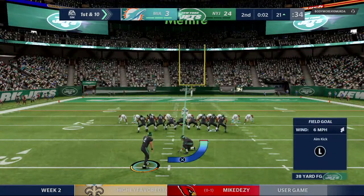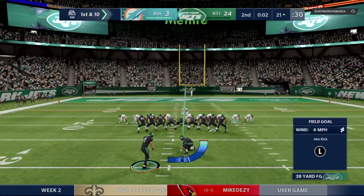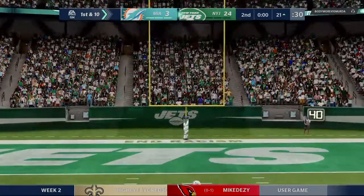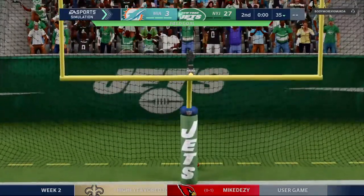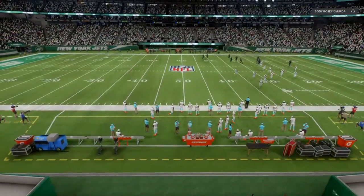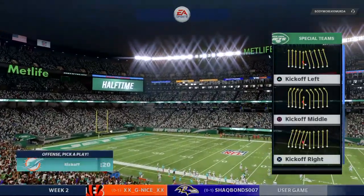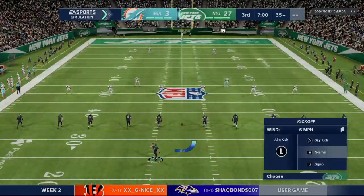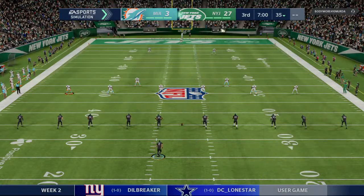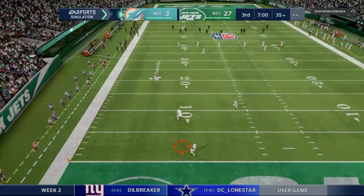So with 2 ticks left here in the half, on is the field goal unit. He hit his first, this one from 38. Rosa's kick is good, and that will do it for this first half. So we've come to halftime after a very one-sided beginning to this one. As we'll send you down the coast now to Orlando, that's where we find Jonathan Coachman ready with our EA Sports halftime report.